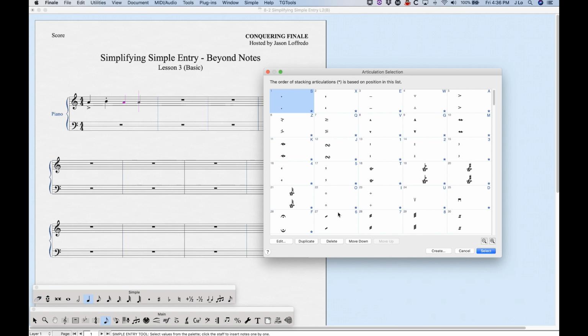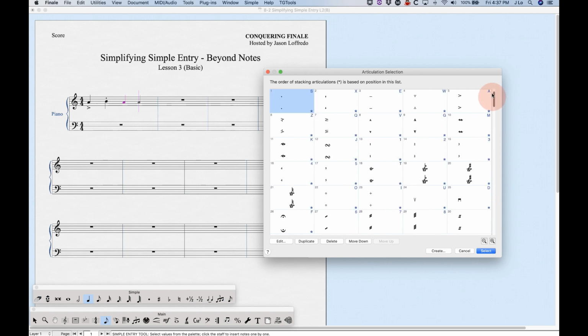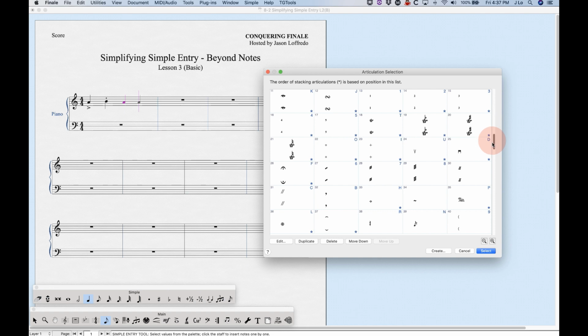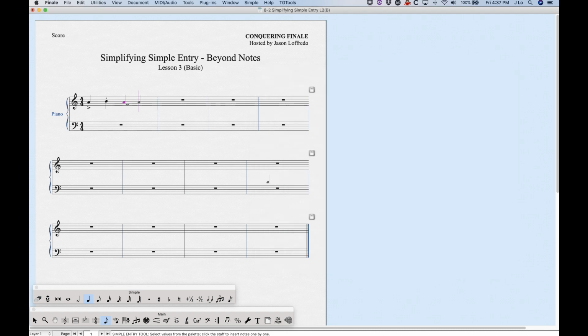Now these are the articulations sourced directly from the articulations that you have in this file. So you can select any articulation you want. Most of these have meta keys. You may not have them all memorized, but if you don't, you can just find it here. And this one, for example, doesn't even have one, so you'd have to select it from here, and then press select, and you've got that LV tie there. All right, so that is entering articulations with Option A.